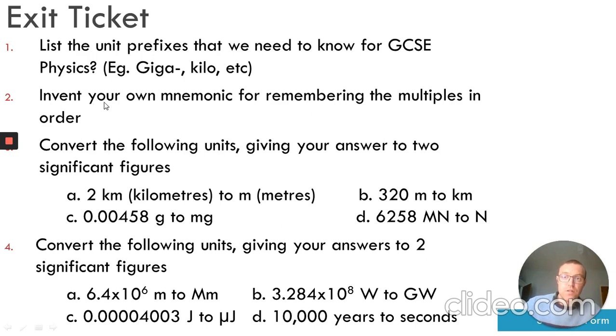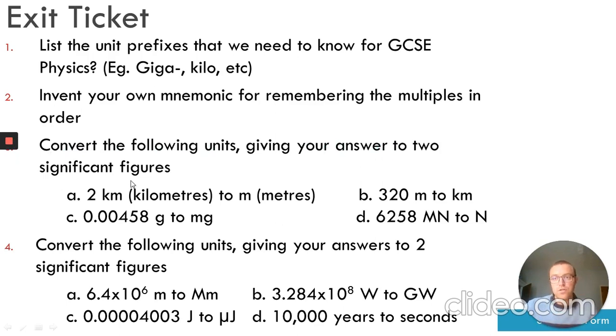Number 2, I'd like you to invent your own mnemonic for remembering the multiples in order. The multiples, I mean unit prefixes or multiples, okay? So a mnemonic for remembering giga, mega, kilo, and so on. You can go back to the slide with the table of all of the unit prefixes on them, and you can see my mnemonic, but I'd like you to come up with your own mnemonic for remembering the order. It's going to begin with giga, so a word beginning with G.